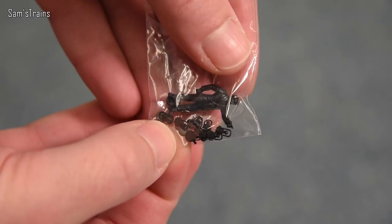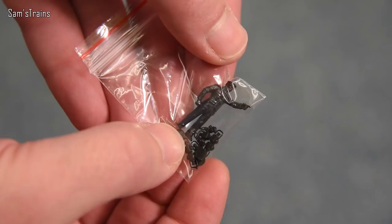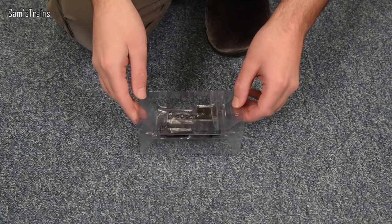It appears to have some lamps inside — some headcode discs, possibly. We've also got a member of the crew — a guy who's pointing. Not sure at what, but that is a really nice feature. That is definitely a Railways range feature. I wish we got crew included more often. That is a really, really nice touch. Whether or not there's space inside the cab or how easy it will be to fit him inside, I'm not too sure.